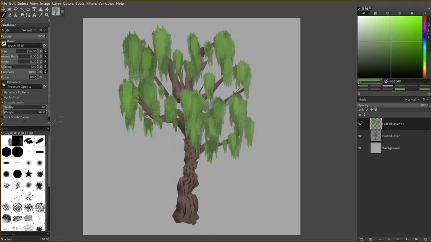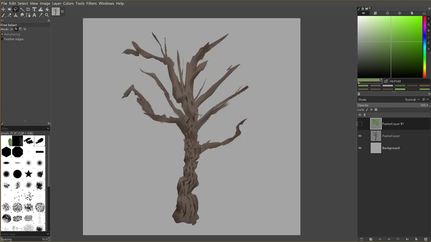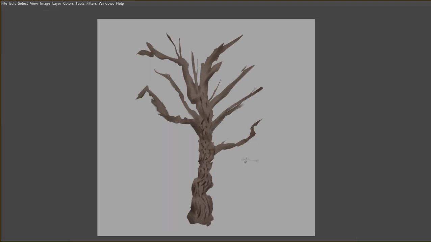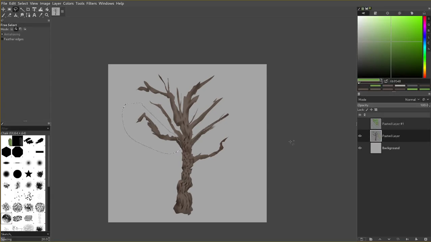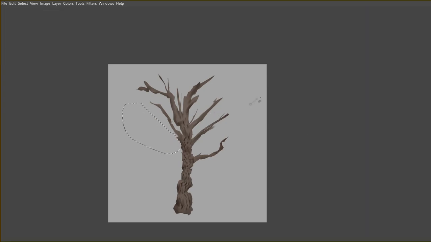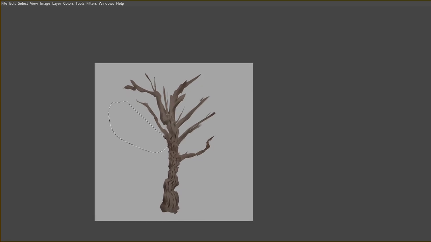So let's turn off these leaves here. Okay. Let's take out some of the main components here. We'll get rid of this big branch. Oh gosh. I get clumsy when I'm recording all of a sudden.